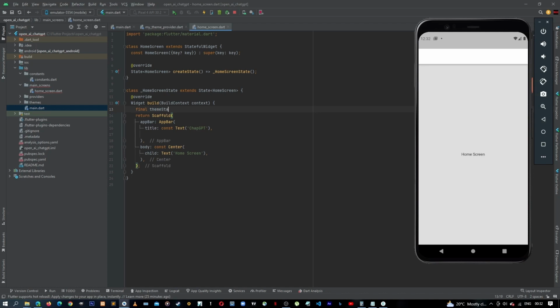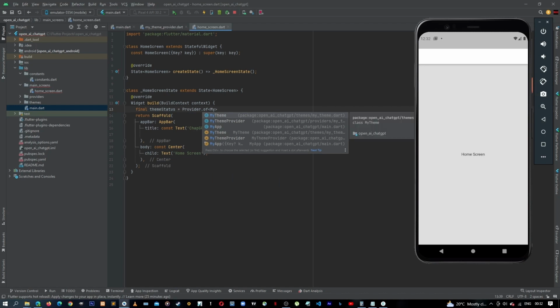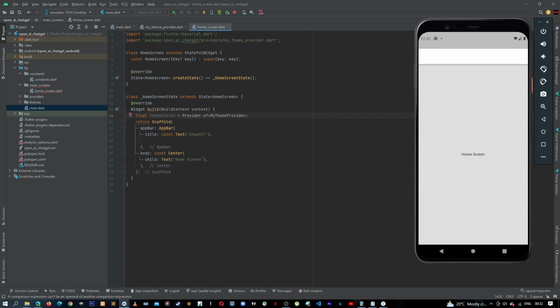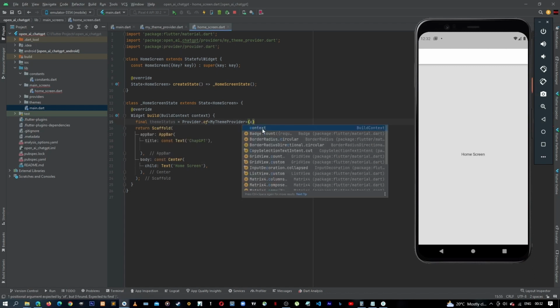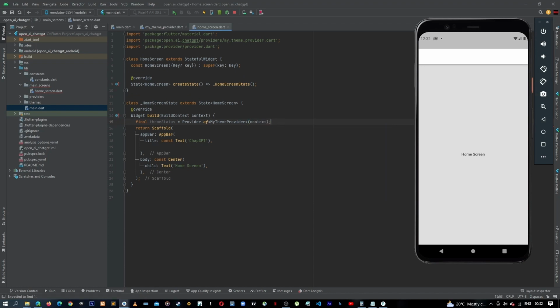Theme status will be equal to provider dot of, which is going to be our my theme provider, and then let's import our provider package, and then context, like that.